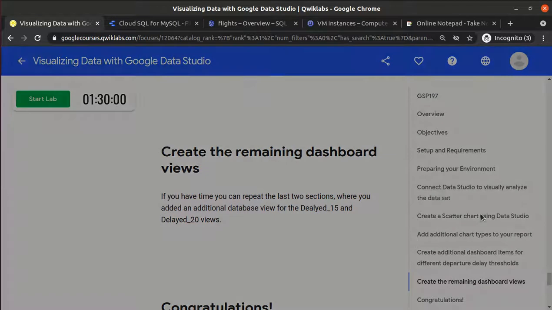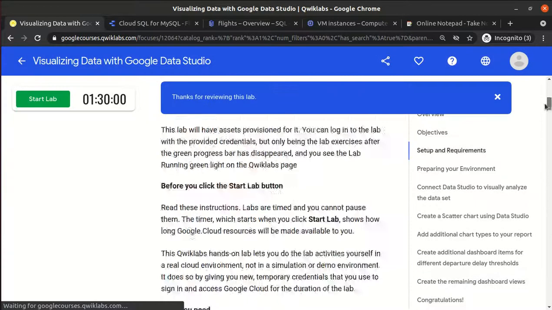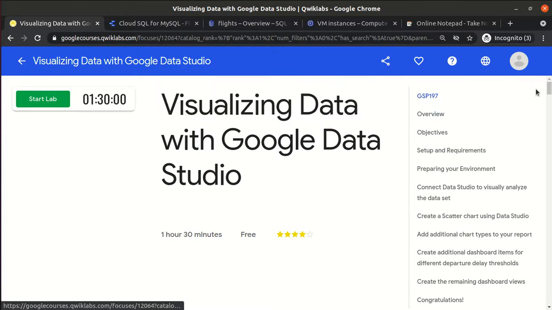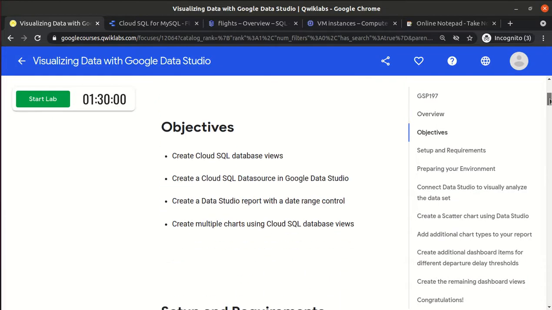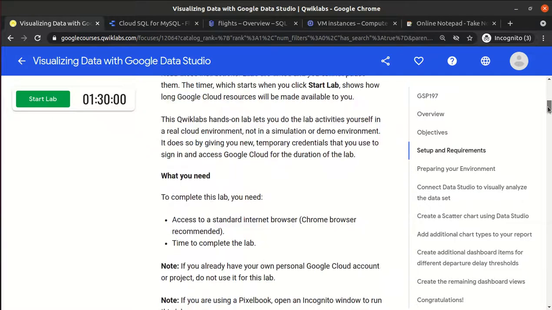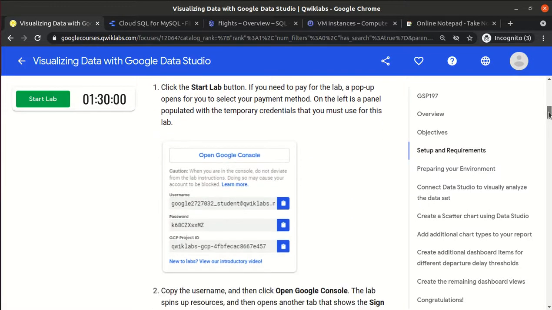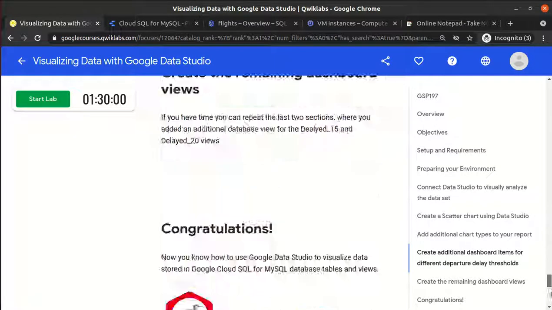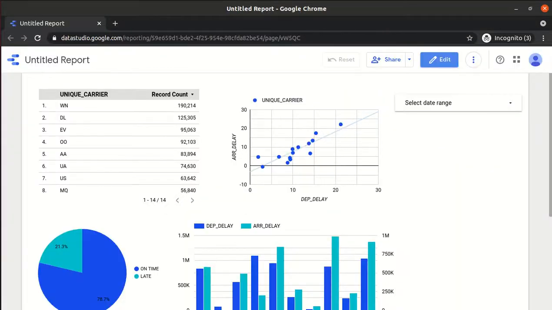In this lab we saw how to use the Google Data Studio facility, and how to connect with the MySQL instance rather than BigQuery, because in the last lab we saw how to connect with BigQuery, but in this lab we connected with MySQL using the Cloud MySQL connector. We also saw how to select the tables, how to change the data source, how to change the style for a particular graph, and how to add a new field. So we learned a lot of things in this lab, right? Let me pause the video, let me finish the video.